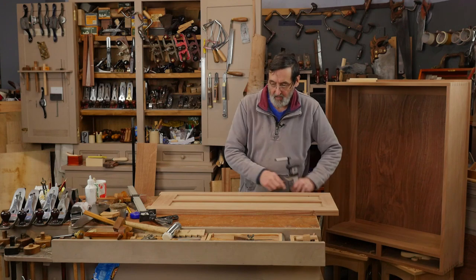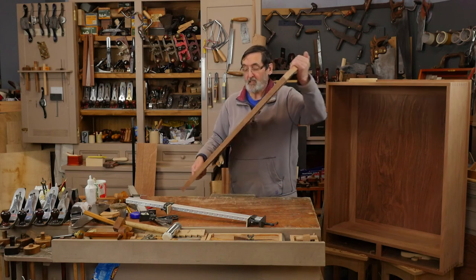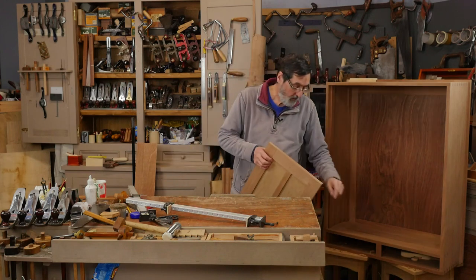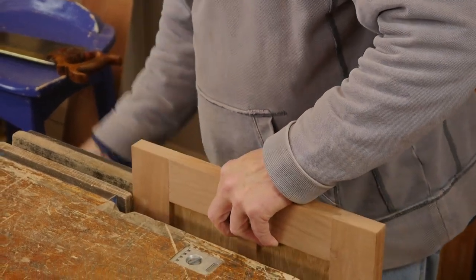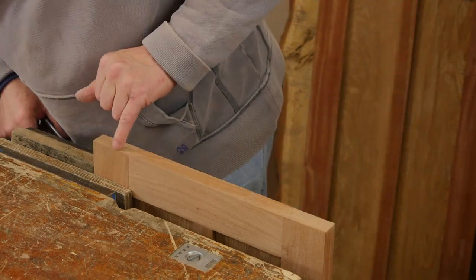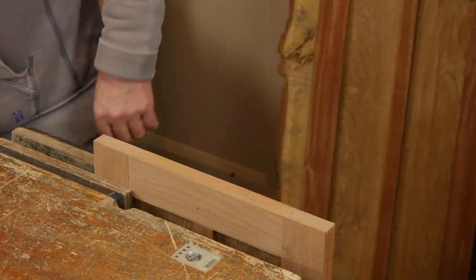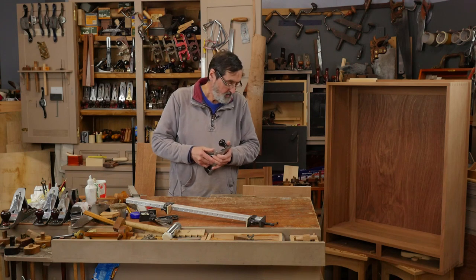The only thing I have left to do to this top now is to plane it. This is exactly where I wanted it to be. I'm just going to take a shaving off just to even up any of the saw marks. There's my knife wall, I can see it perfectly. Set your plane nice and shallow.